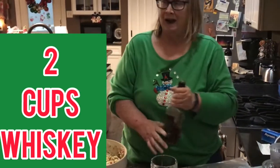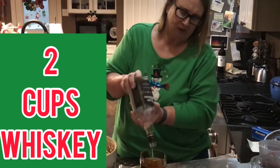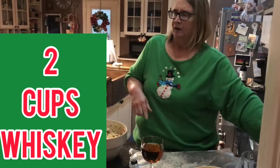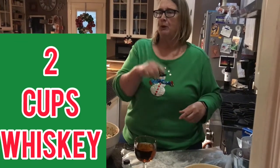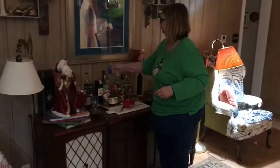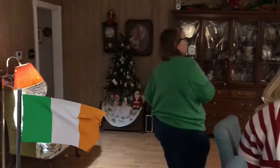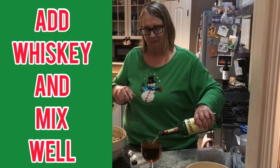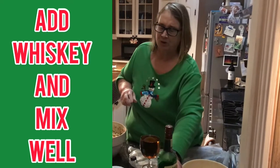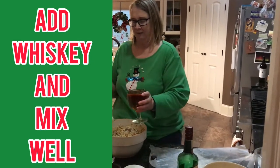Now you don't want to use your very best whiskey for this, but you want to use good whiskey, reasonably good whiskey. Now that's not quite enough. So that's Kentucky bourbon. I'm going to step over to the side and mix Kentucky and Ireland. There's some Jameson's. And I know John Jameson would be happy to have his whiskey in the fruitcake.